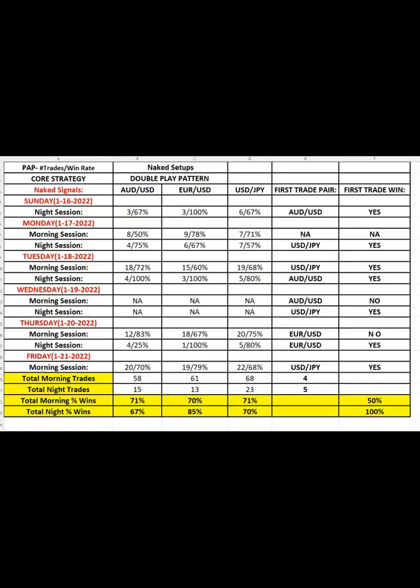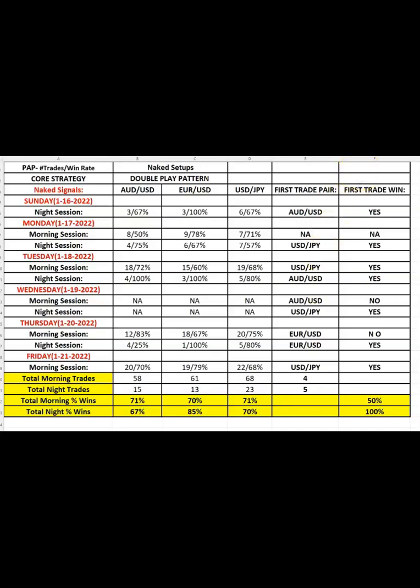As I mentioned last week, I've been trading the Euro mainly and the US Yen, and I will continue that going into this new week, so watching mainly the US Yen and the Euro US. You can see stats overall pretty much what we would expect. In the 70s, we had 80% going into the Euro US in the evening. But pretty much what I would expect, a little on the low side, which tells me that this coming week is probably going to be a good week.